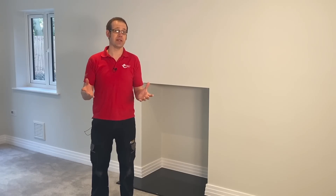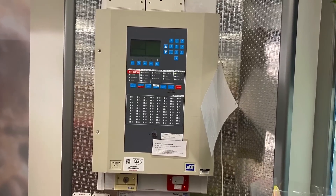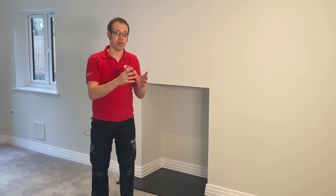That leads us nicely on to considering just what a grade D fire alarm system is. There's some potential for confusion here because there's both a grade of fire alarm system and a category, and they use similar codes. First of all is the grade of system, which is the type of fire alarm equipment installed. You'll have noticed that the fire alarm installation in a large commercial property like a hotel or a college has a central control panel with an image of the zones next to it, and that's very different to the interlinked Fire Angel heat and smoke alarms that we have in this property.